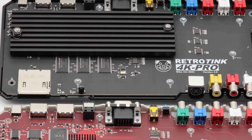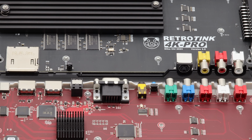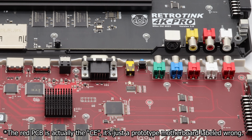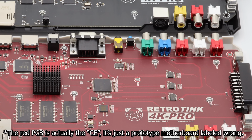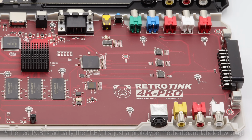Overall, this is the exact same rock-solid software platform using basically the same motherboard, just a cheaper FPGA chip. It's so similar that the base firmware is identical, so it will get all the same updates as the 4K Pro, just missing anything the CE's main processor isn't powerful enough to support.